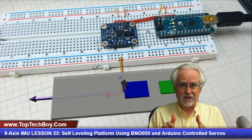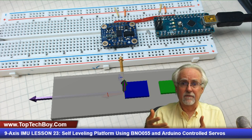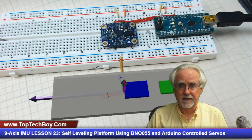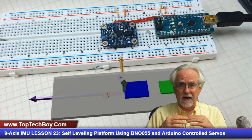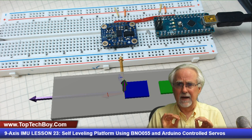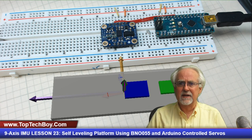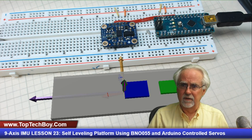We're going to get the circuit adjustments necessary to configure it correctly for our future work, get it hooked up to the servos, and get our physical build done. Then in lesson number 24 we'll actually start coding up the control system to keep the thing level. Probably lesson 25 will be about tweaking and learning more about control systems. Hopefully we will meet my goals for what we're going to do today.